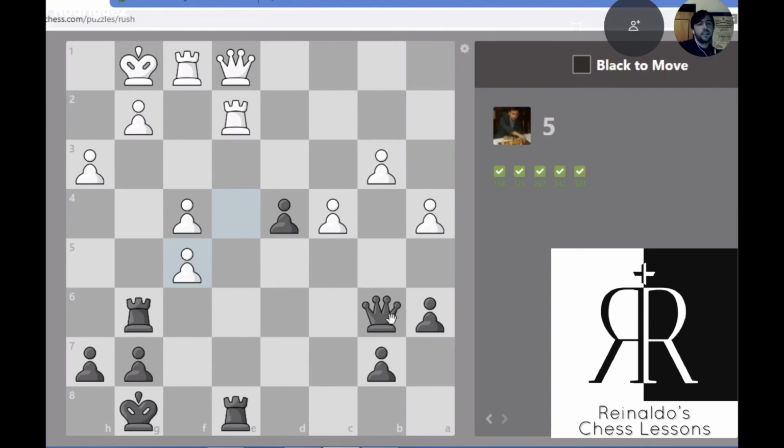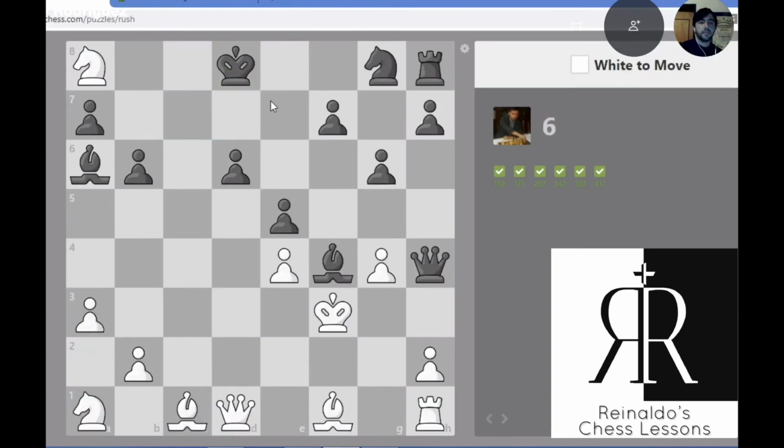Here, discovered check. If we push the pawn, the queen can attack the king and also attack the rooks. Check. Blocks with the rook. Now we don't have more checks available, but the queen is hanging on e1, so we can win material. Bishop takes on f1.